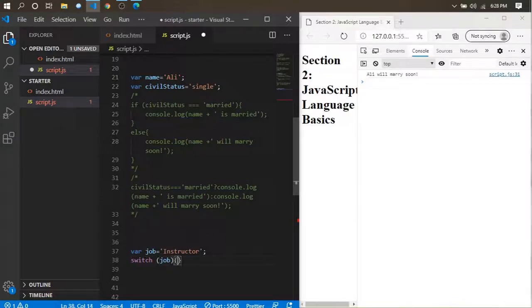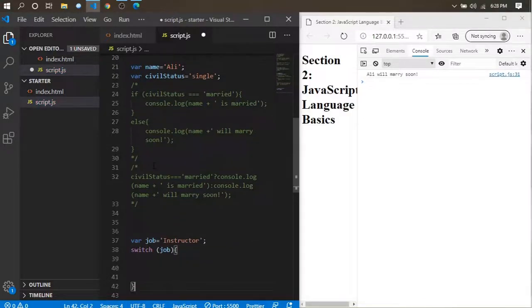and if the case is teacher, let's say, or even make an instructor, let's say instructor.